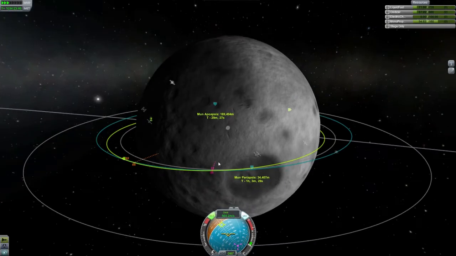Why is that 0.7 now? I had it set up at 0.1 before. Looks like it got messed up a little bit. See if I can fix that. Oh, that's too much. There we go, 0.1. Leave it at 0.1.